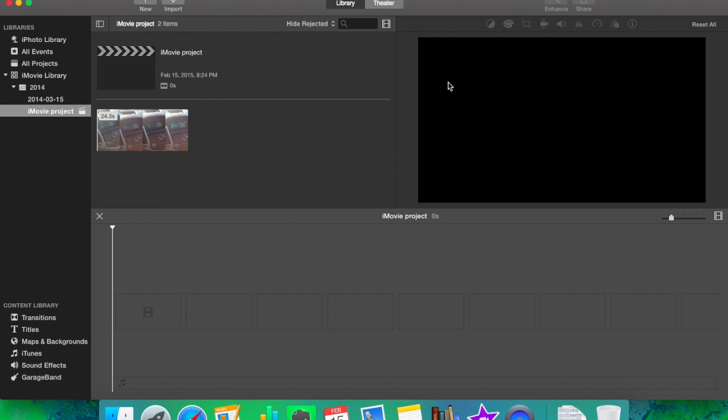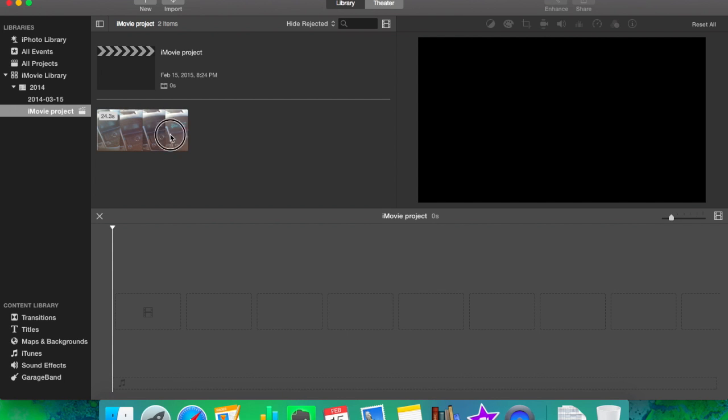So my screen's now going to change. It's going to show me all of my raw data up here in the upper left corner of my screen. It'll give me previews of things that I might consider bringing in, or a preview of my movie as it currently looks in the upper right corner. And the bottom strip is my actual project, and it breaks it down into where to add your visual elements versus where to add your audio elements.